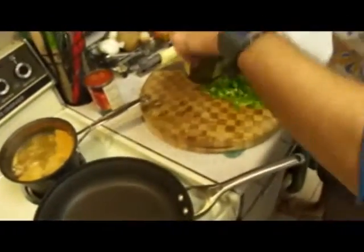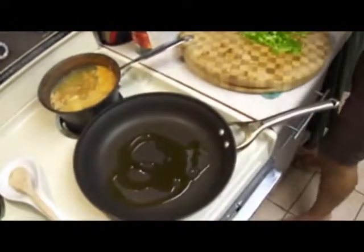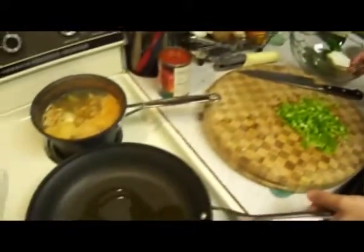Alright, so we're going to start out with a little bit of oil in the pan, just olive oil. You can use butter if you want. I'm trying to keep this a little bit light today. As I said, we went to Jim and Nick's barbecue earlier, and it is not the lightest fare in the world, but it is quite delicious, and I highly recommend that you check it out.